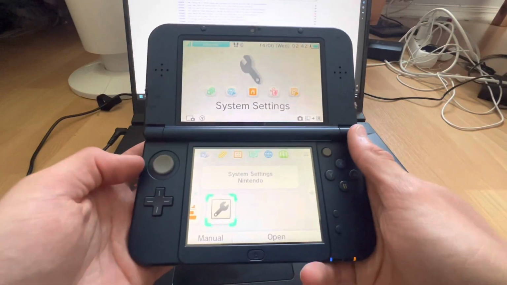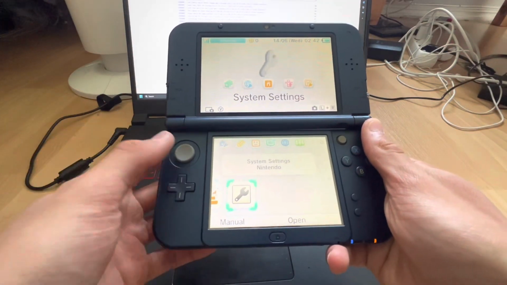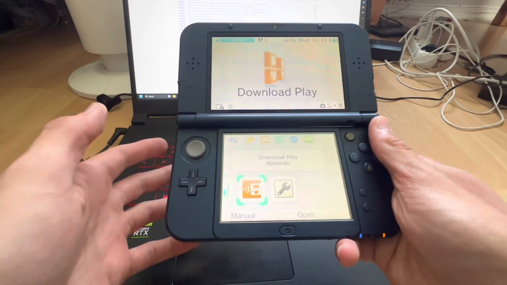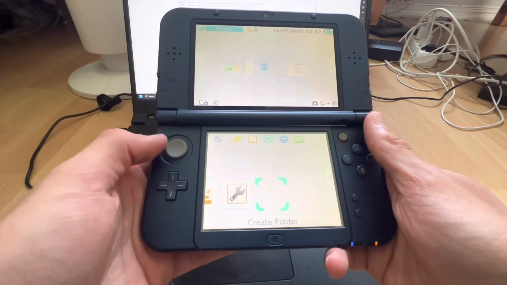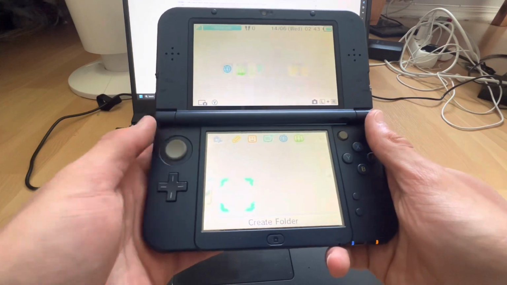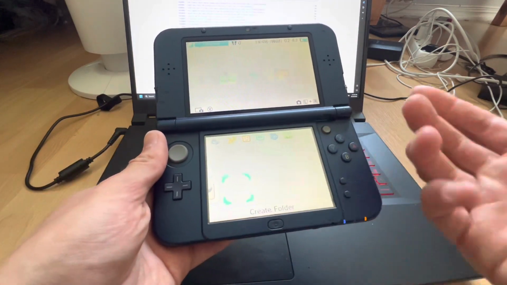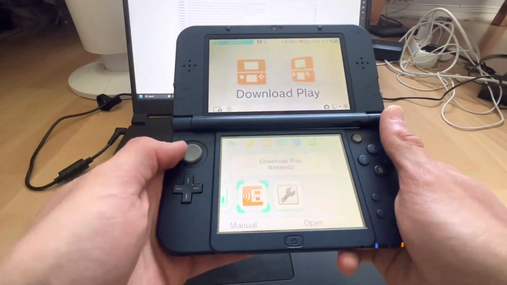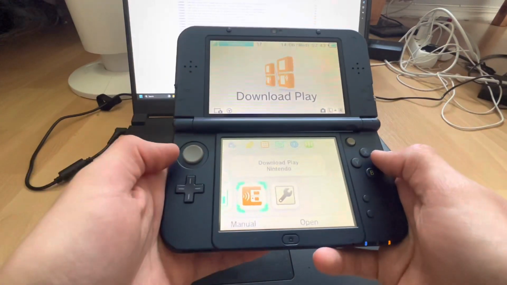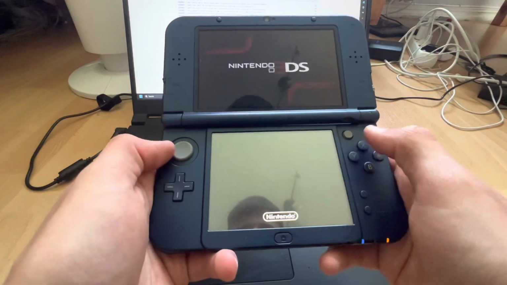So, you have a modded 3DS, but you don't know how to install games. So, this is the first tutorial. This is for mostly the people that bought from me and I have not installed homebrew for, because people can damage their 3DS and all of that. So, first thing that you're gonna do is go into download play.